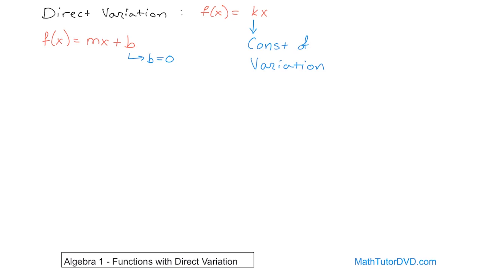So if I want to do just a quick little graph to show you that, I'll just sketch it. There's no reason to pull the big graph paper out. Basically, direct variation is always going to be a line that passes through the origin with some slope. And that slope is going to depend on whatever the number is that's in front of x, just like it always has. We called it m before. Now we're just calling it k, and it's a little silly, I admit to you.